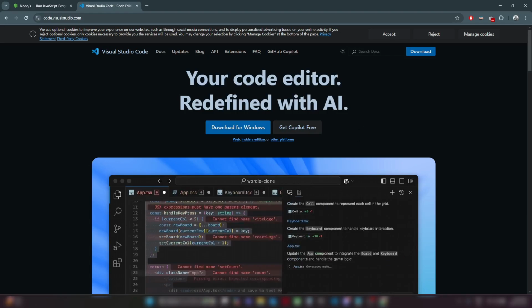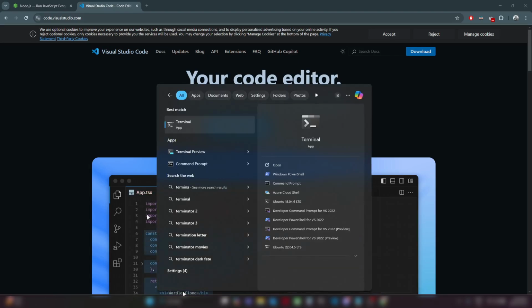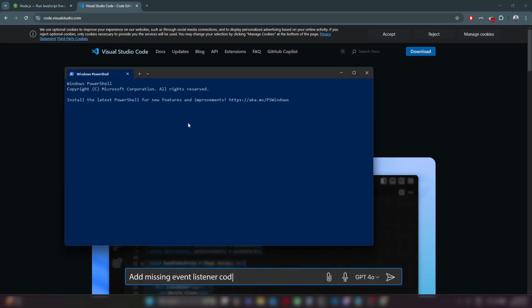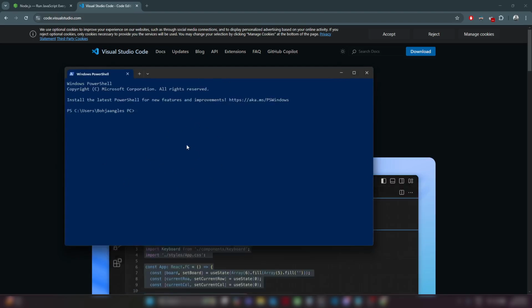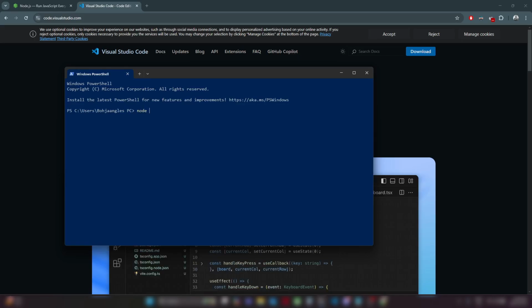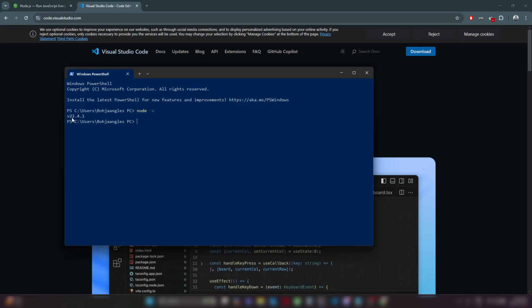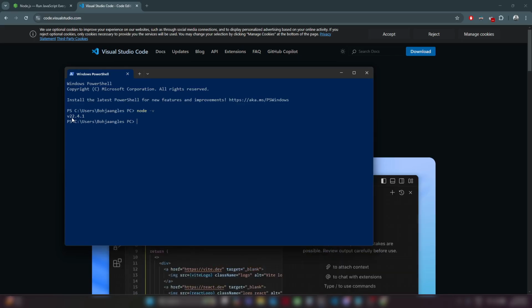But once you have those two things, go to your app finder here and type in terminal. Now this should work whether you are on Mac, Windows, or whatever, and you'll be greeted here with a terminal. All we're going to do is just check that Node.js installed properly. So we'll go node space -v, and we should get a number there. And if we got an error, that would mean the installation didn't work, in which case you have to troubleshoot why the installation didn't work properly. And if you run into any real issues there, feel free to leave a comment and I'll try to help as best I can. But assuming you got a number value here, that means that the installation worked.